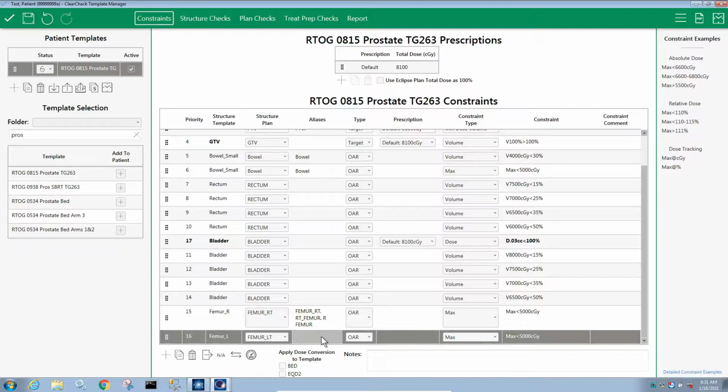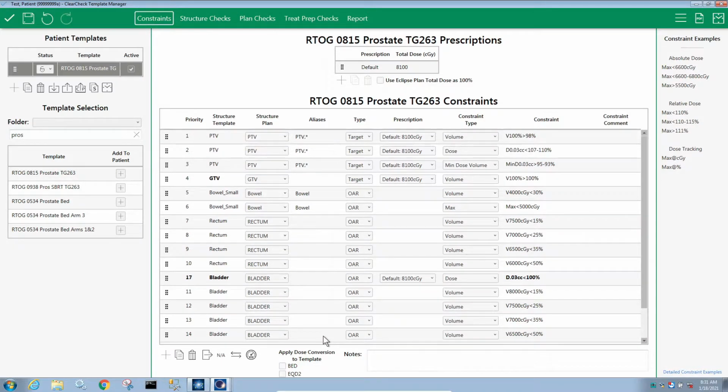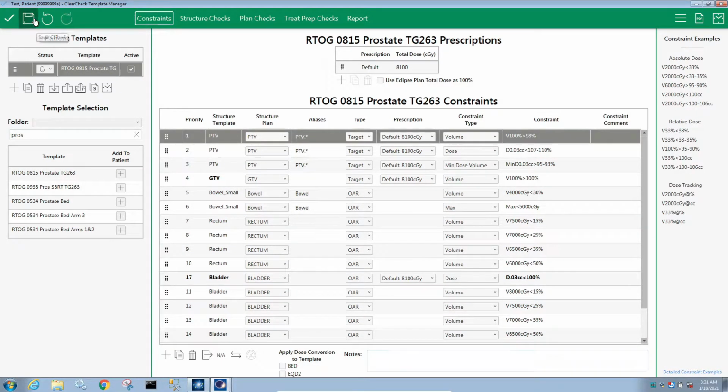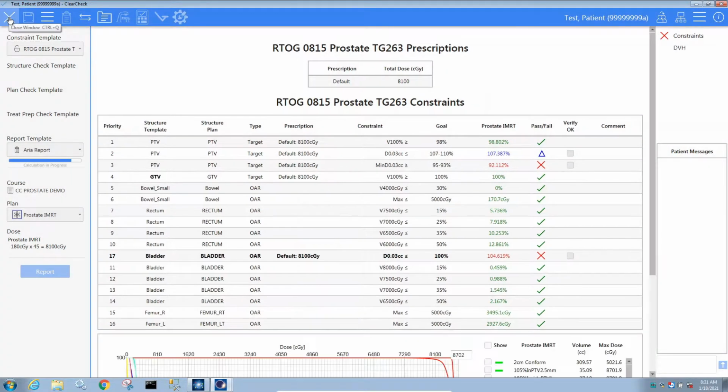All right, so let's say we're happy with all of these dose constraints. These look good. And so let's save what we've done so far. And we're just going to head back into that main evaluation screen. So clicking on that check mark brings us into our main evaluation of ClearCheck. And now we know we're in our main evaluation because we see this rad formation blue bar across the top. And then we're looking at our template name, our prescription box, all of those OARs and targets that we've put in, and then our dose constraints with our results.